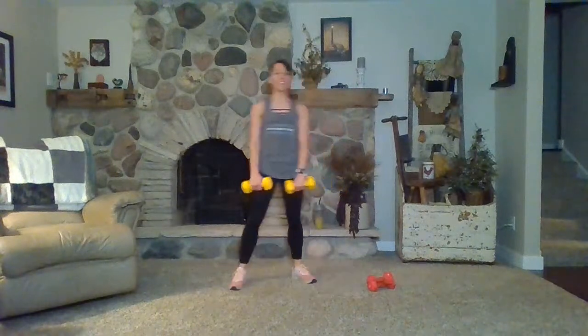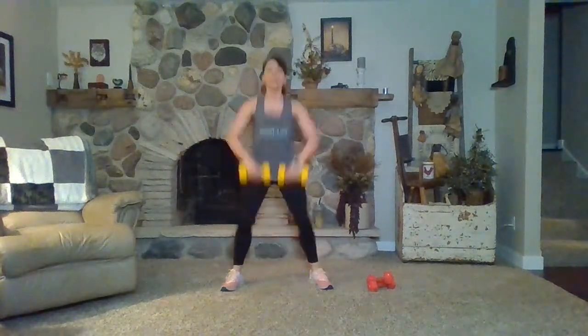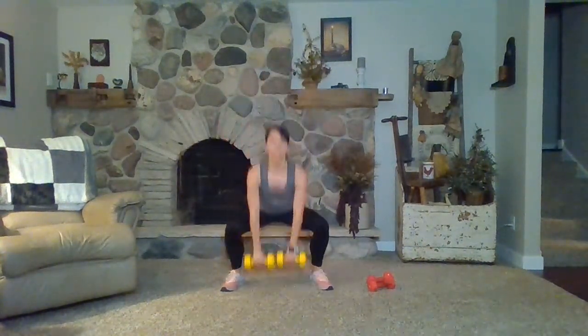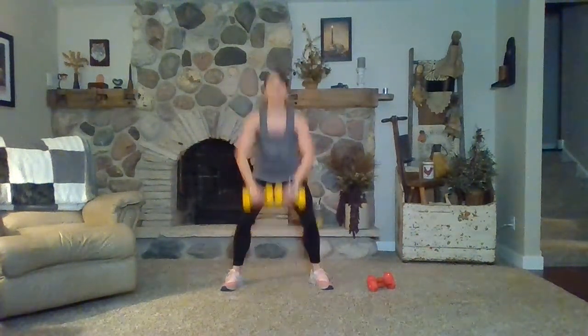45 second interval. Do your best. Let's go. So we squat, upright row. Inhale, lower. Exhale, up. Okay. How do you change the move? If you need to get a little less, you go with less weight or less range of motion. If you want more, you go deeper in that squat to keep that form. And then you can go a little bit heavier weight. And again, squeeze those shoulder blades.